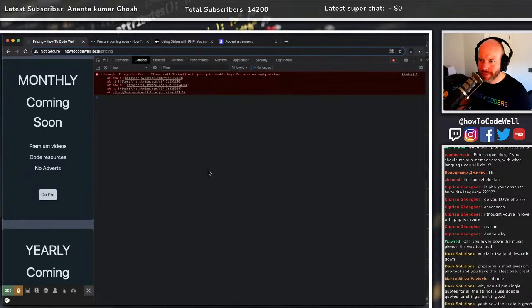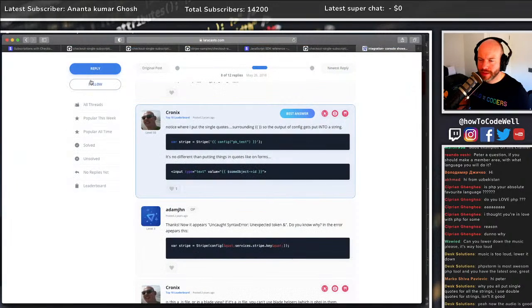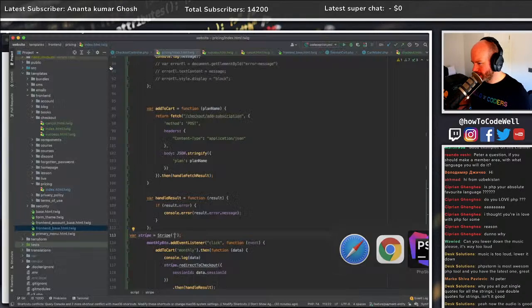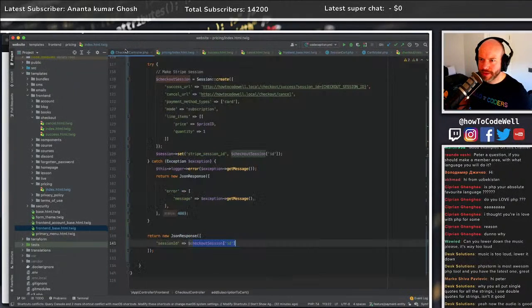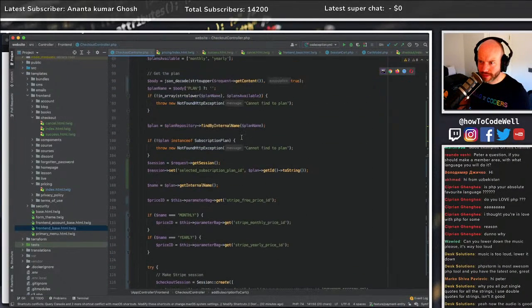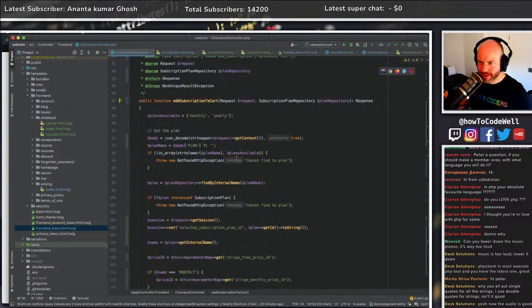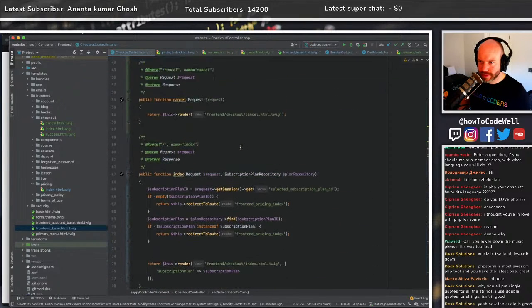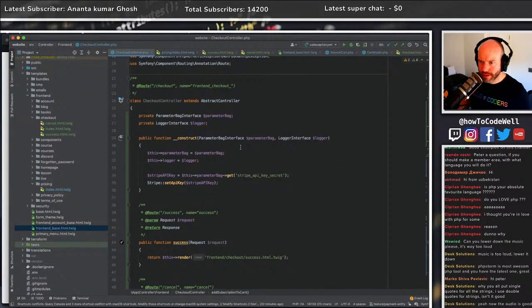API publishable key. Is this the same key as the thing I've put up on? I think it is, isn't it? It's the same key as this one, which is that one, I think. Let's do.